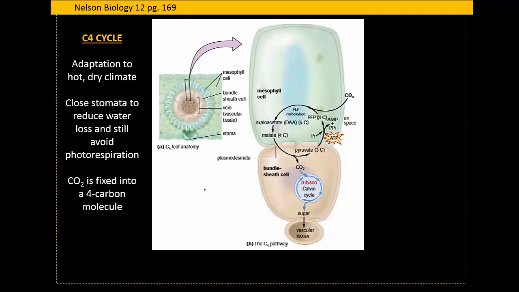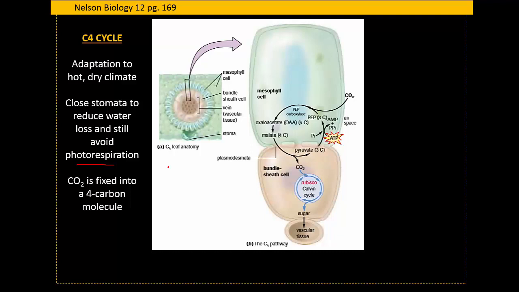So how are they going to deal with the fact that, first of all, very little carbon dioxide is coming in? I mean, the stomates do open, but they open infrequently, right? So how are they going to deal with not very much carbon dioxide coming in, and also the fact that oxygen is being produced by the light reactions, and the oxygen is building up inside, leading to something that I mentioned over here, photorespiration. So we have to deal with that.